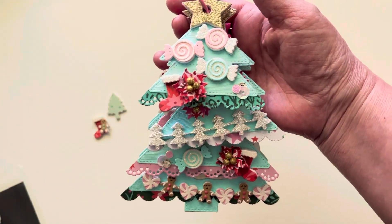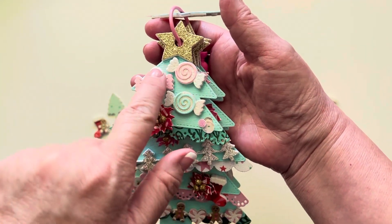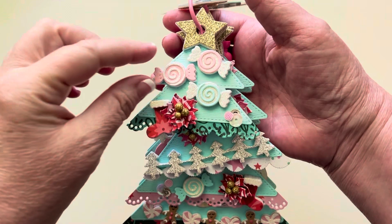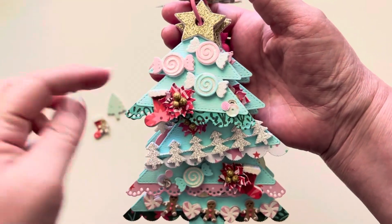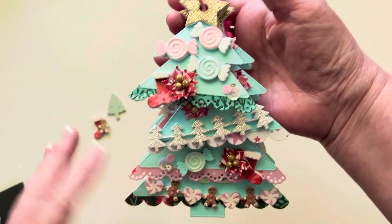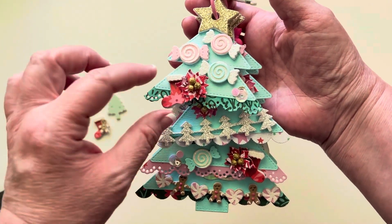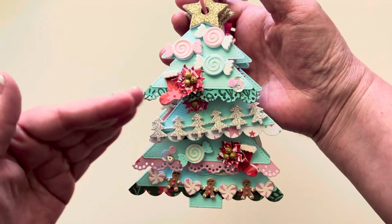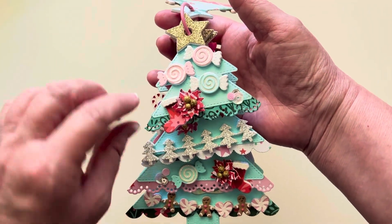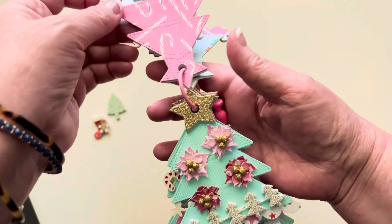This is an embellishment book - I didn't do an actual mini album, I did a little mini embellishment book. There are some of those peppermints, and I attached those with removable glue dots. The recipient can actually pull these off and use these embellishments in a project, and then just keep this little mini album together - they could add to it and give it again if they wanted. I did glue some pieces on because that was part of the mini album, but these I wanted the person to be able to remove. Aren't those just so cute?